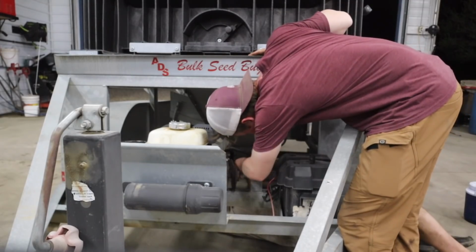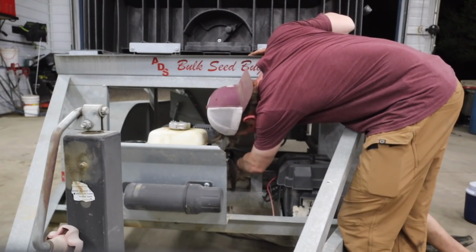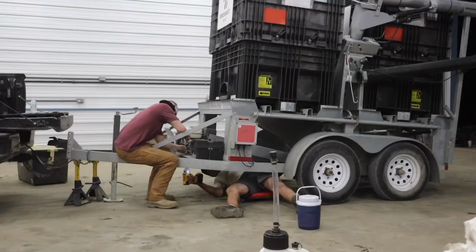This bottom one, it needs to go on the other side of that idler pulley. This one? Yep.